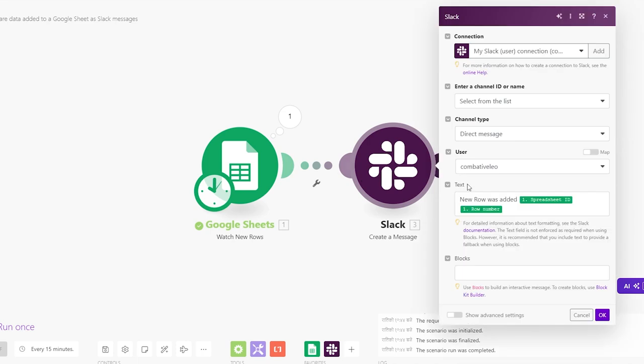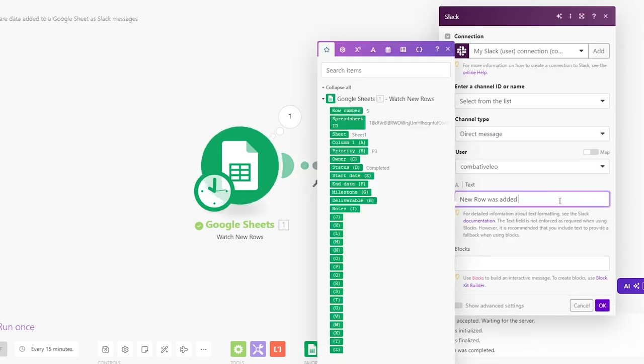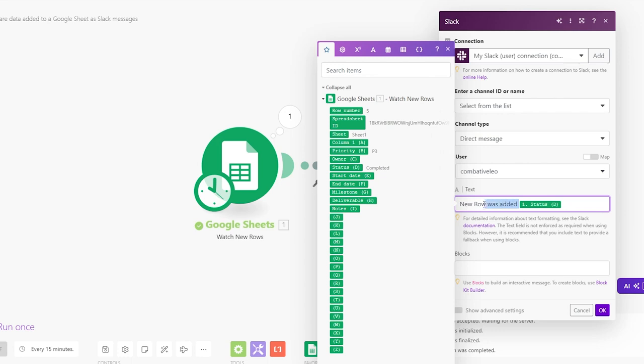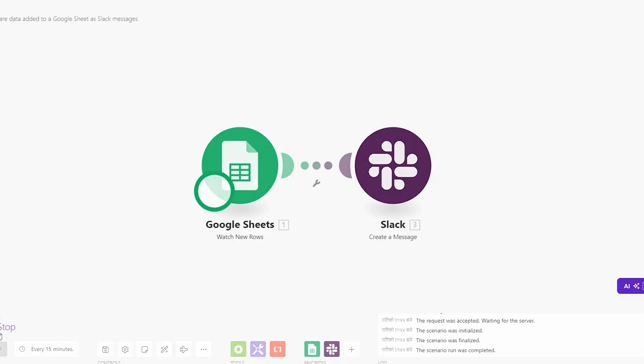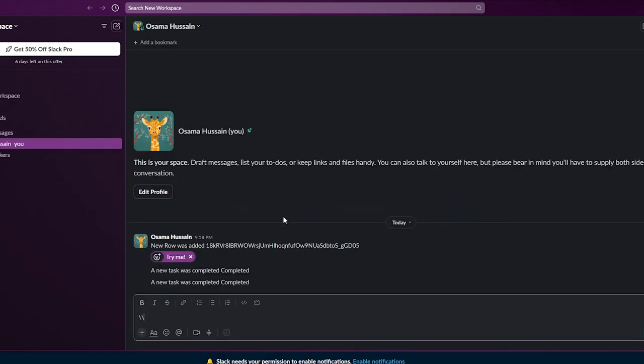Now, one thing is that instead of this one, I want to be notified of status right here. So we can see status, which is completed. So we'll click over there and I'll say a new task was completed and we'll add that task over there. So we'll say a new task was completed. So we'll write that and click on OK. Now if we run it, let's go ahead and see it right here. Let me reload this page. It should work. And here we go. So as you can see, a new task was completed.